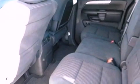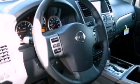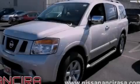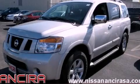All of the following features are included: a low tire pressure indicator, traction control and stability control systems, cruise control, variable valve timing, running boards, tinted glass, dusk sensing headlights, an anti-lock braking system, adjustable driver pedals, and a limited slip differential. Stop by today and test drive this vehicle for yourself.